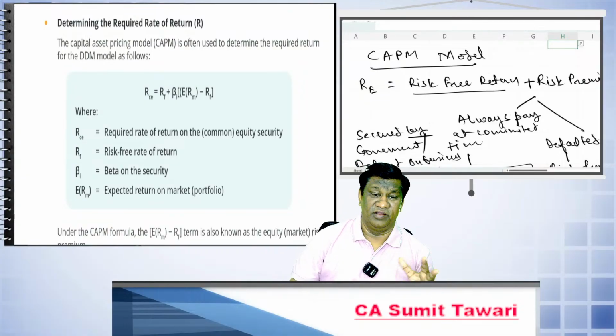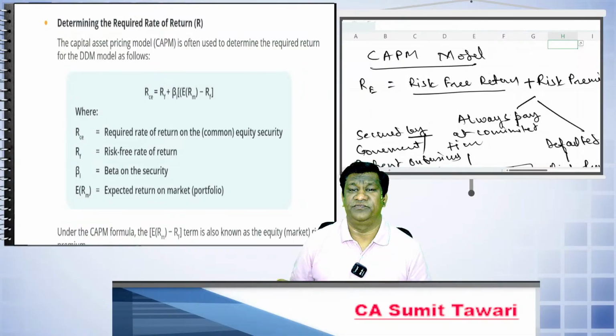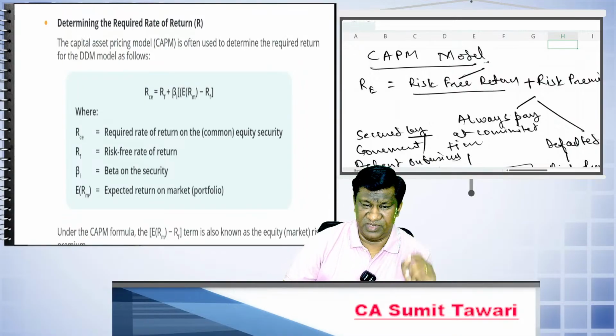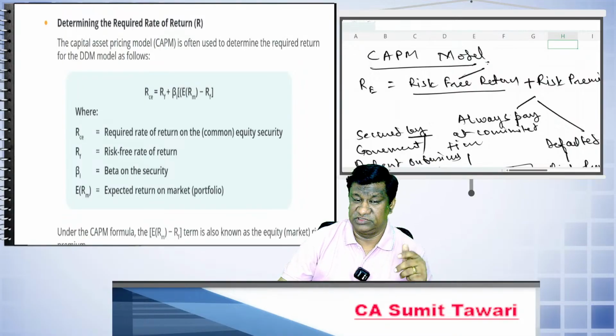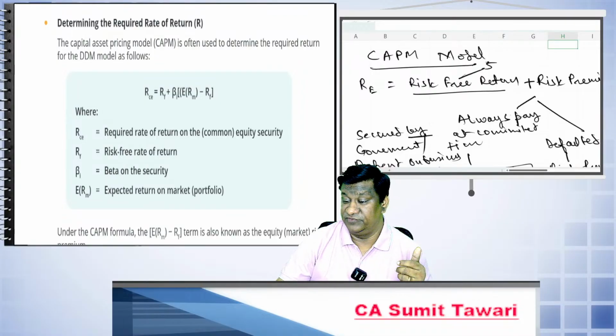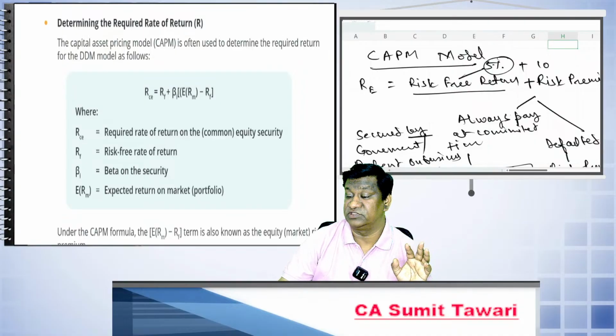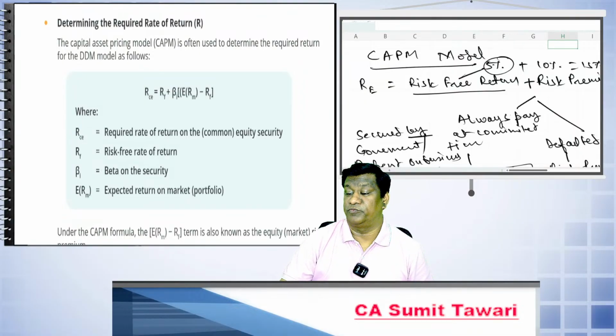Whenever, if I say my expected rate of return is 15%, what is the breakup of that 15%? Say from the government I'm getting interest on a security backed by government insurance, which is 5%. So that is my risk-free rate of return, and plus I feel if I invest in this company, at least I should take an additional amount because I'm carrying some risk, which is 10%. So this way it has become 15%. No one is going to invest in any corporation or company for less than 5%.